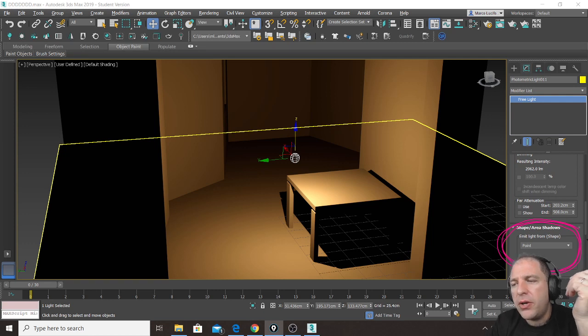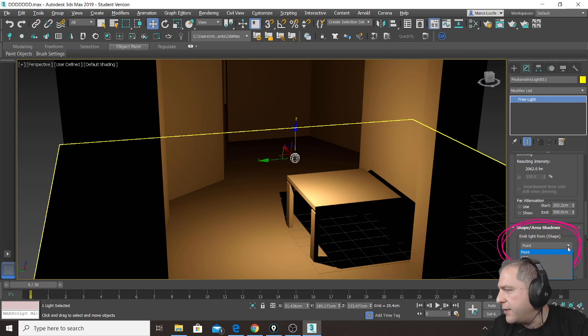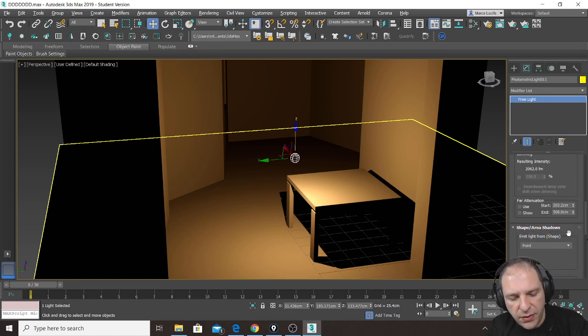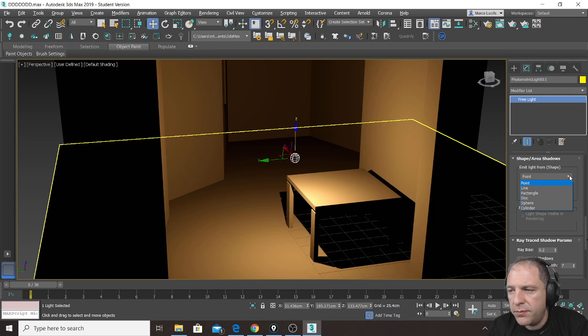So what you need to do is simply, if you open the menu, there is shape. You can see these options. You can see a point, line, rectangle, disc, sphere of light.